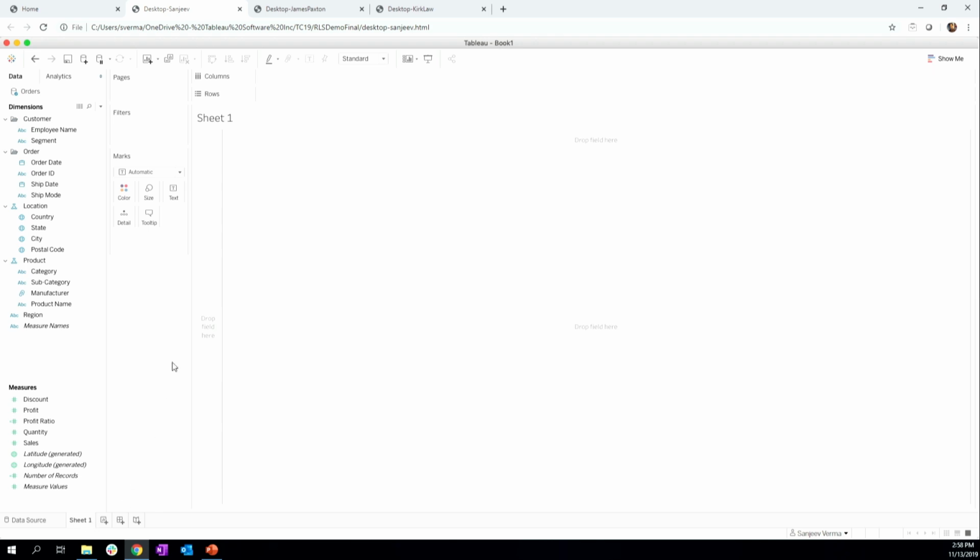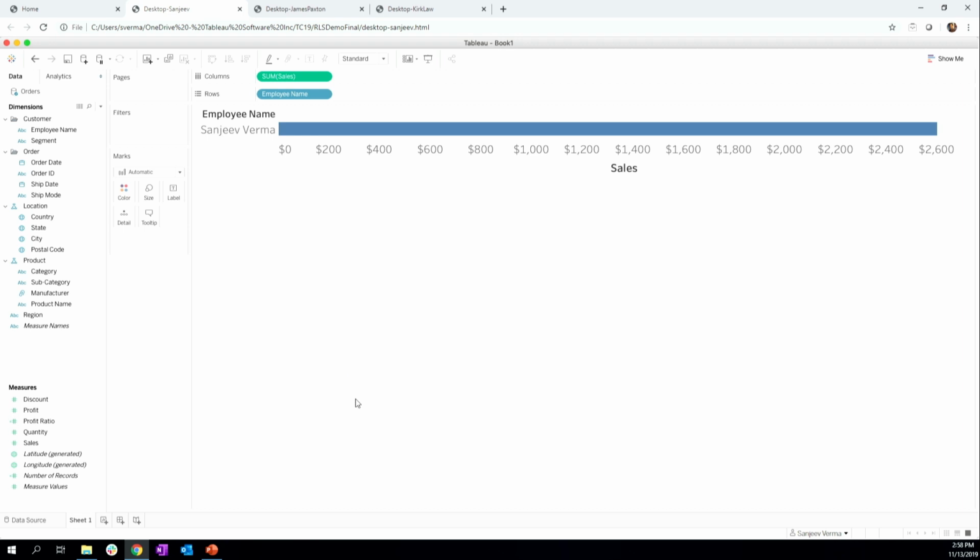Now let's make a viz. I want to show a row for each employee's quota. This is a very simple viz. Just bring in the employee name, bring in sales, and here we go. We have a single row with the sum of all my sales. Now, I don't get to see the sum of anybody else's sales because I'm just one regular guy from that table, and I don't have any higher level access like I did when I was creating those policies. So still, this is the viz I want.